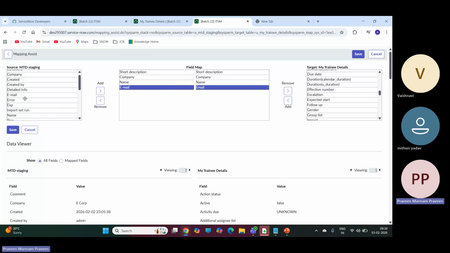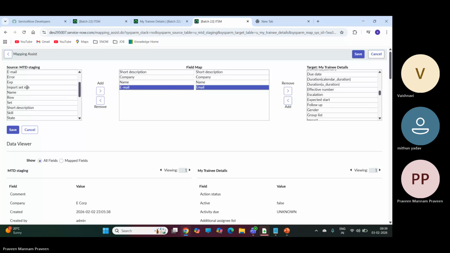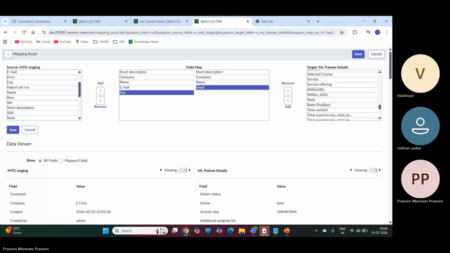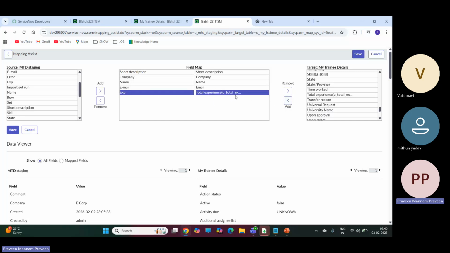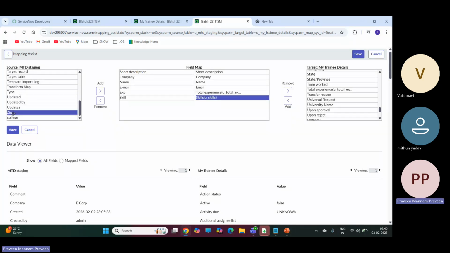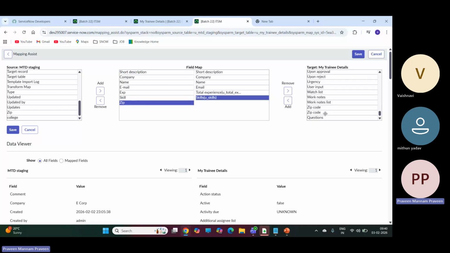Then I want to map experience. Here we can see experience and total experience. This one I can map: experience from the target table, total experience. Next, skills. I think here also we have skills. Zip code, this is my primary. Here also I can use zip code.